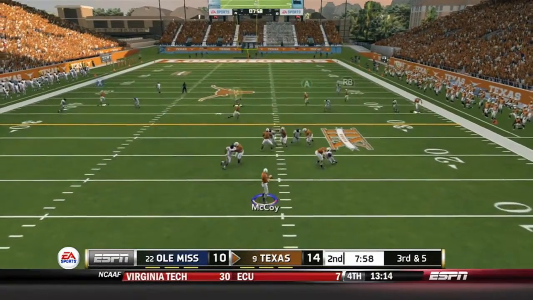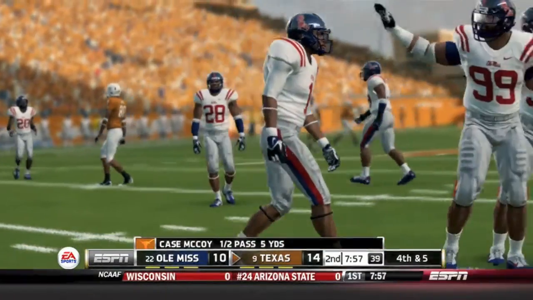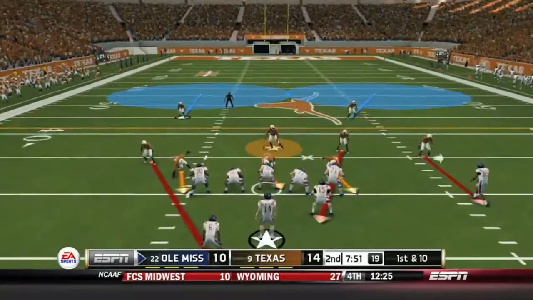McCoy's going to drop back. He's got a man open over the middle, Jones can't hold on to the ball, and the Texas Longhorns are forced to punt.